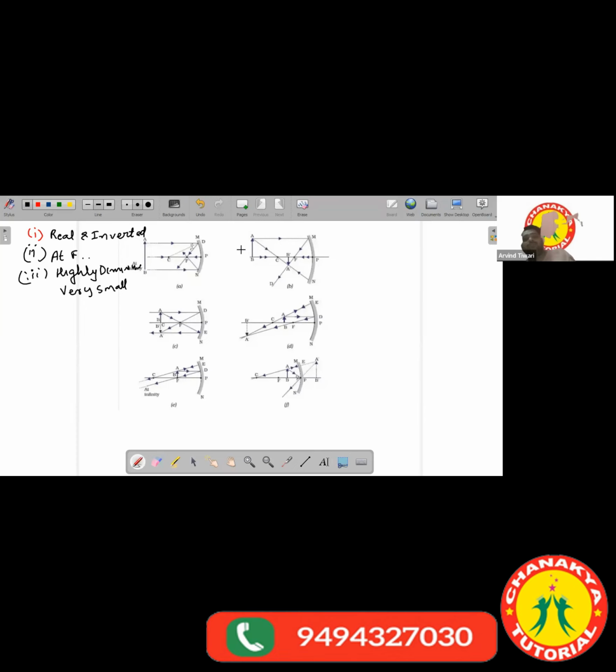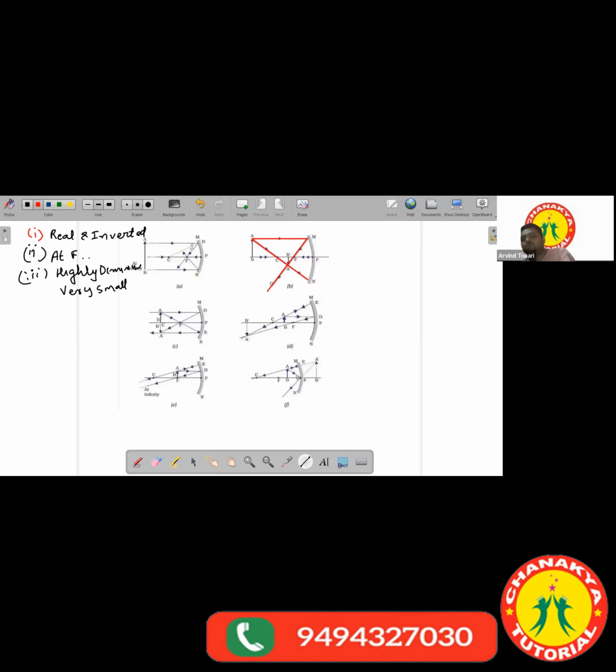And now we have moved the object a little bit closer to the mirror. So now the light rays coming from the object are not parallel. You have two light rays coming from the object. One of the light rays is coming parallel to the principal axis, and after reflection the light ray must pass through focus. The second light ray is passing through the center of curvature like this, and after striking the mirror it bounces back along the same path.